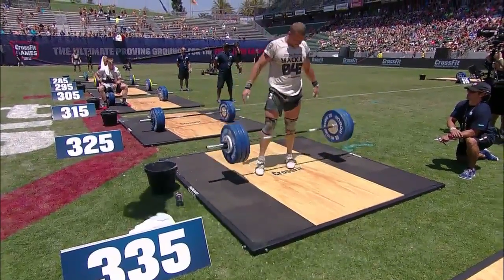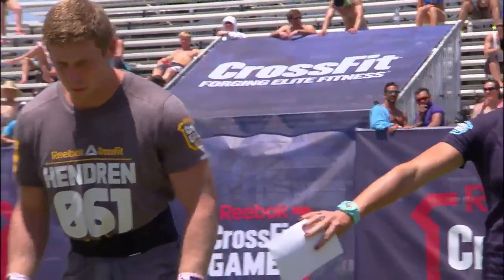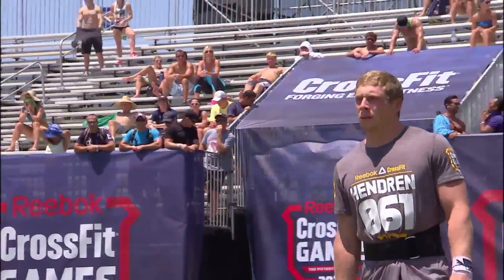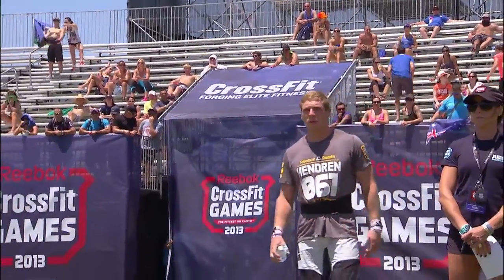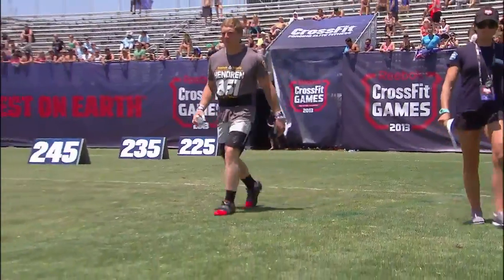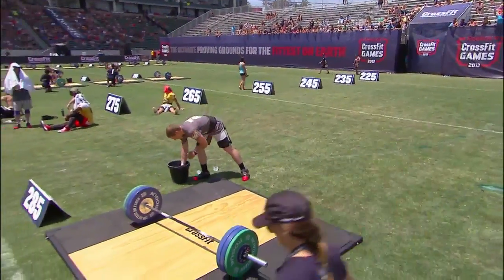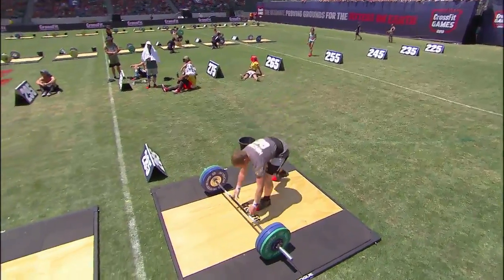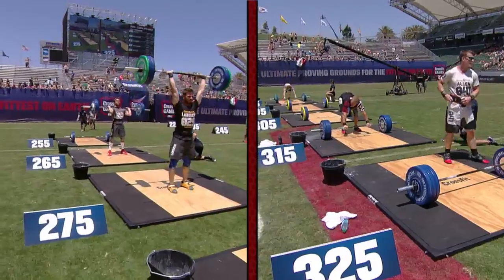One more attempt for Chad McKay, and he's out of gas. Marcus Hendren, there he is again. 5th place out of the craziest region that we have. 5 people coming out of the region. All 5 of those people were in the top 10 last year coming out of the games. Just barely making it here, but is doing just amazing so far this games. He's having a great showing.